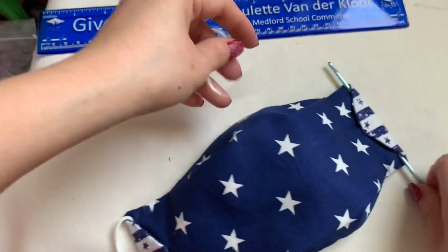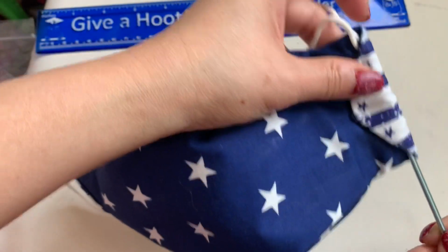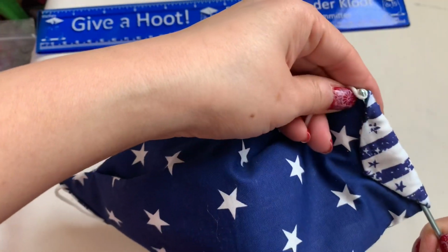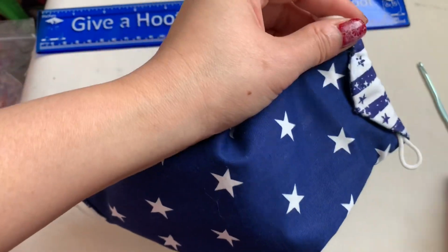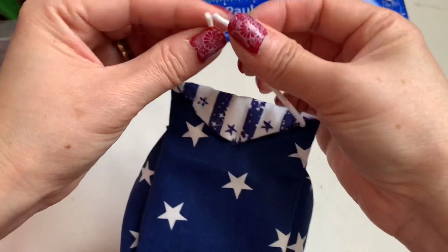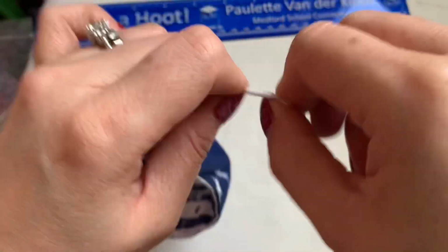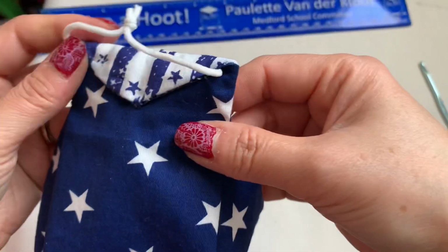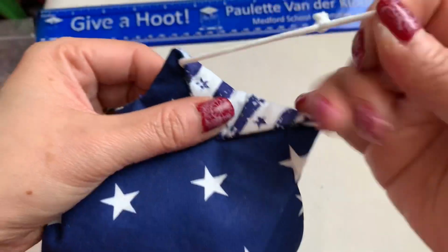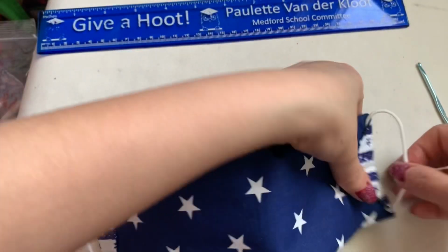If you don't have a crochet hook to pull the elastic in, it's at the Dollar Tree, everyone. Go to the Dollar Tree, they have it. I think they have 1 pack with 3 in there, I think. I'm not sure, everyone, but I saw it. You're going to move this in here so you can hide the knot.